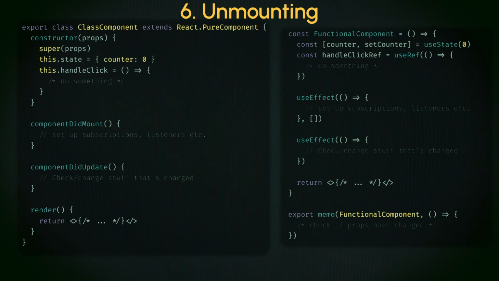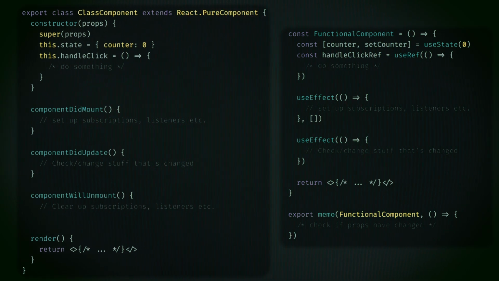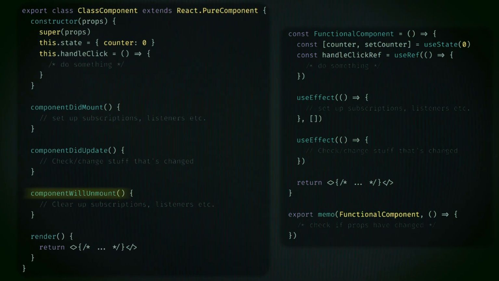Lastly, when a component is being removed from the page, i.e. unmounting, in class components, we've got a really clear componentWillUnmount lifecycle method, letting us clear up subscriptions or put things back to the way they were before we mounted. In functional components, you've again got an effect running outside of the render loop, so it again has to go into a useEffect. But remember when I mentioned clearing up our subscriptions before?